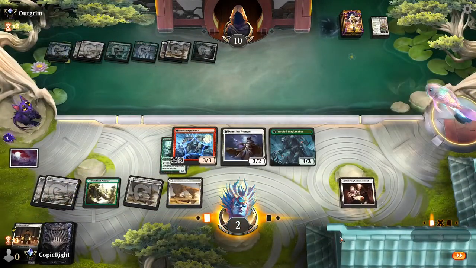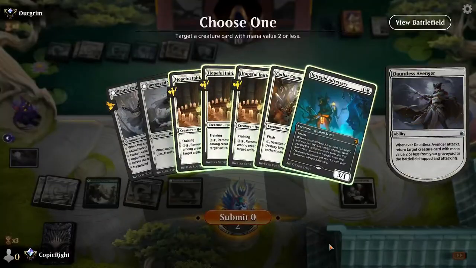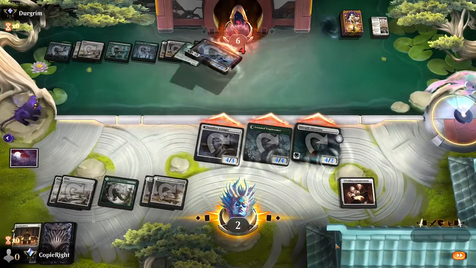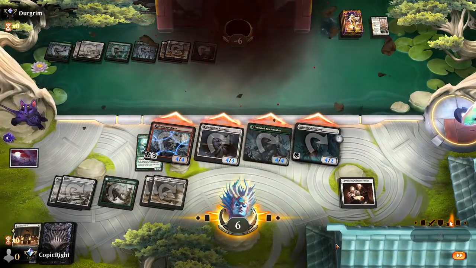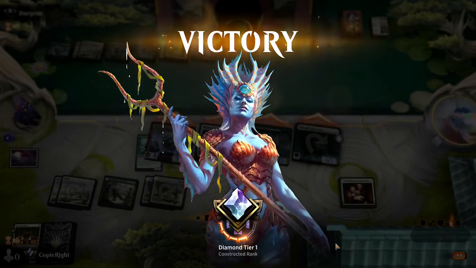No card draw, we are coming. Card draw, we are coming. Yes, yes, yes, yes. I love you, enchantments. They're so predictable, they're so good, and this deck is just crushing them, guys.